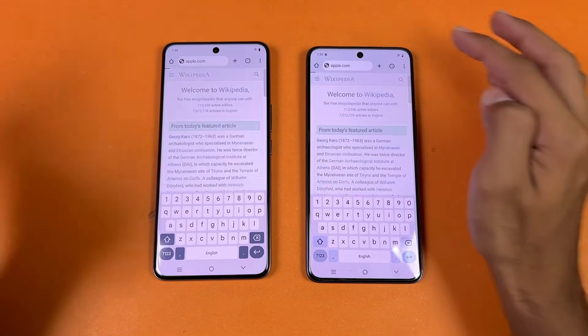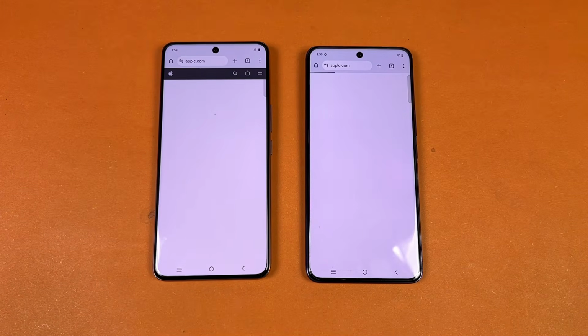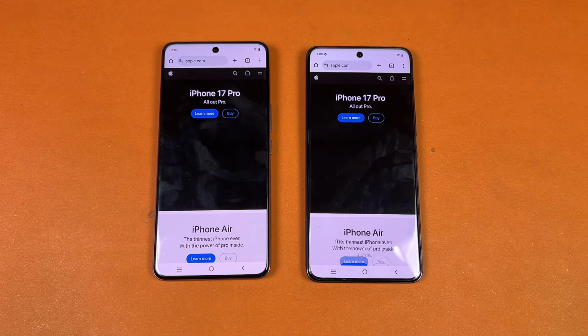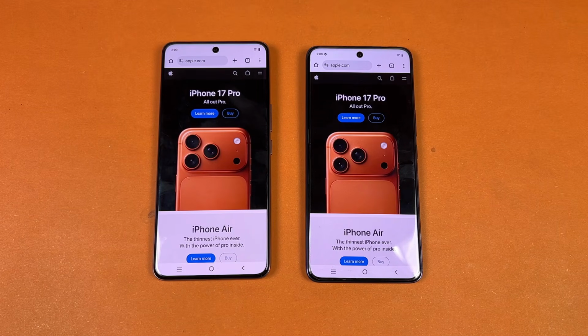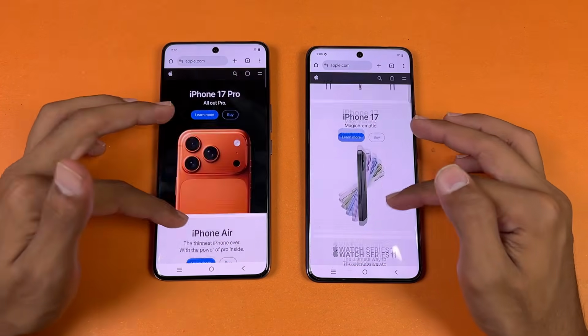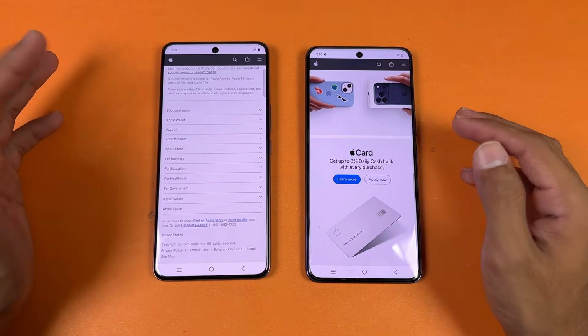So next on the list is apple.com. Apple.com opens up faster on the Vivo V50, and the content is loaded up at the same time. Scrolling is absolutely smooth once again.